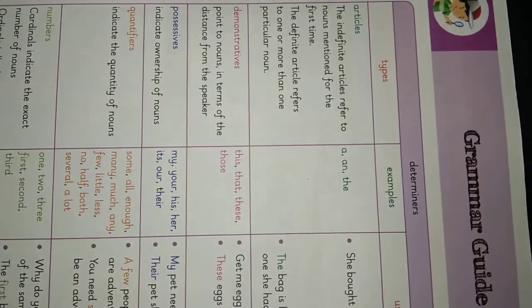So, determiners and quantifiers are the words which we use in front of nouns, right? Determiners are words that make the reference of the nouns more specific. An important role in English grammar is played by determiners. They are the words that precede a noun or a noun phrase and serve to express its reference in the context.